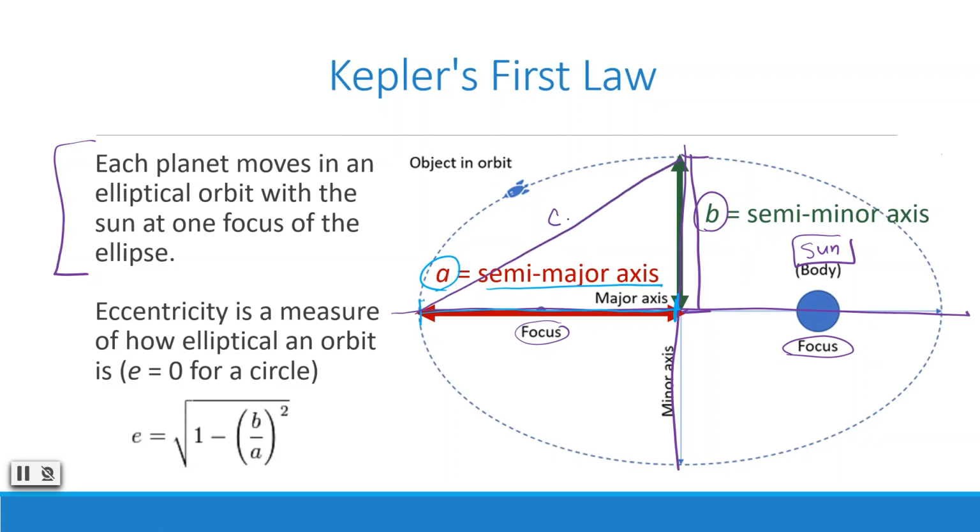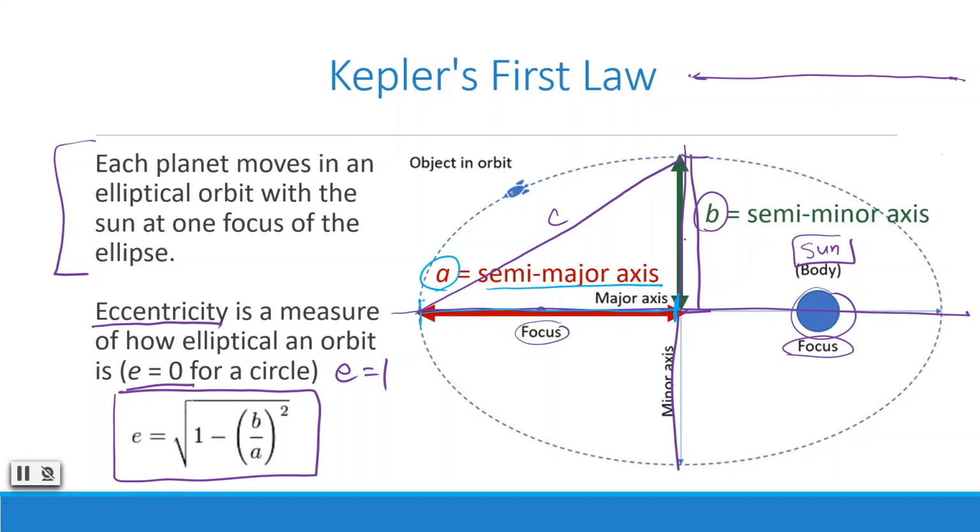Now, you can then do some geometry with those. You can actually create a triangle here. And then there are also some distances that you would have to deal with when relating to the distance to the sun. But what you can do is derive a value for how elliptical the orbit is. That's what eccentricity is. Eccentricity is a measure of how elliptical the orbit is. So e is 0 for a circle, e would equal 1 for a line. If those focal points got so far apart that the planet could only oscillate back and forth between those points, that would be an eccentricity of 1. You can calculate the eccentricity by using the values for the semi-minor axis and the semi-major axis. Okay, that's kind of cool.